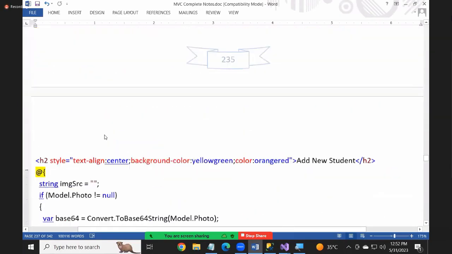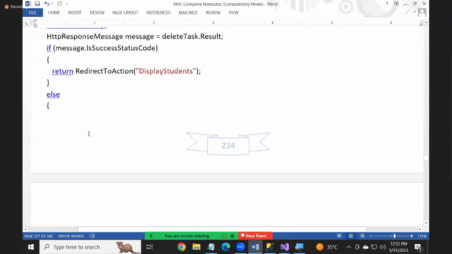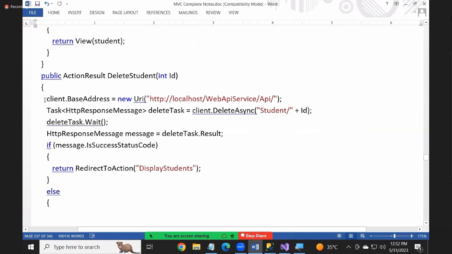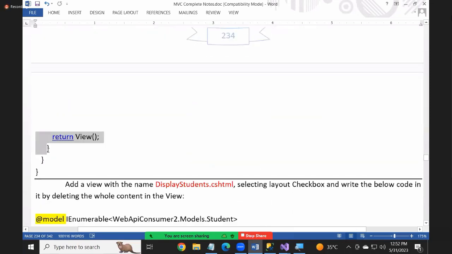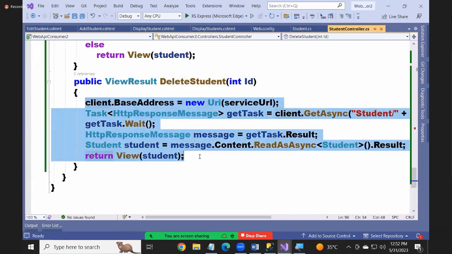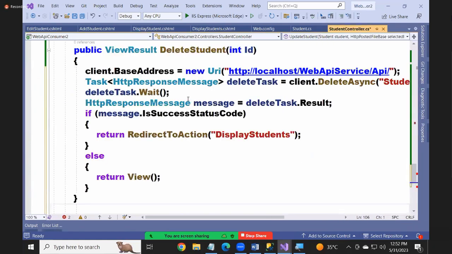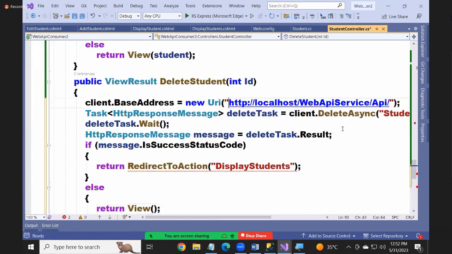First, let us focus on the delete code. Let's focus on the delete code here. How to delete. Again, client.base address. Client.base address. Oh, why did I paste this here? What is the name, guys?